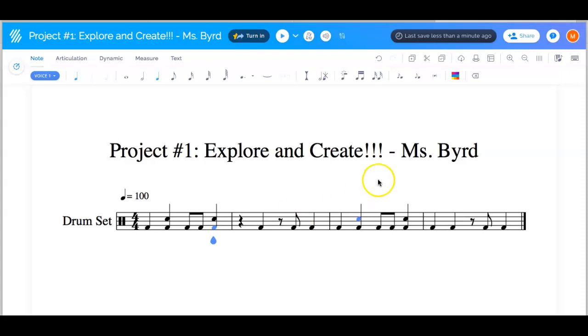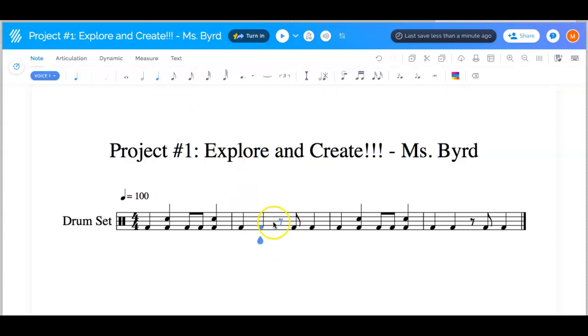You can undo to put it back, or you can simply take your mouse. I'm going to move the highlight over, and take my mouse, put it on top of the line, and then put my quarter note back. Make sure that the quarter note is selected in the notes menu. If you have a different note selected, when you click there, it's going to place the note that you have highlighted. And right now I have the quarter note highlighted. Again, remember, this number here does not mean that is the beat value. Okay?